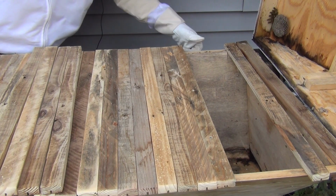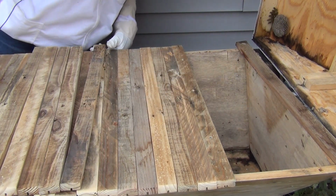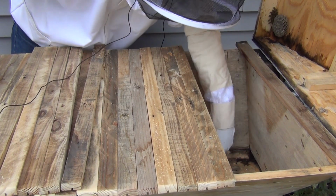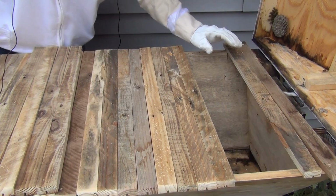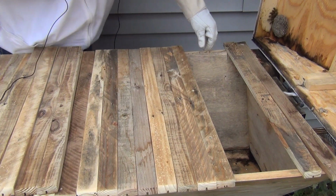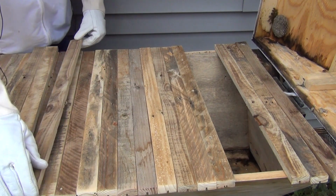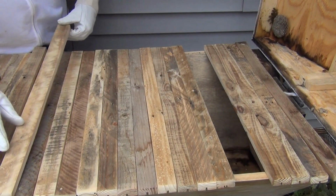Oh, and our cat came to see us. Okay, so what I was worried about is that they had built a hive in here. Oh, there's a wasp, two wasps down there. They're long dead. Man, look at all those yellow jackets in there. I think that's what those are, yellow jackets. Yeah, they're all over in here. Luckily it's cold. I'm glad I didn't do this in the summer, because those yellow jackets are nasty.